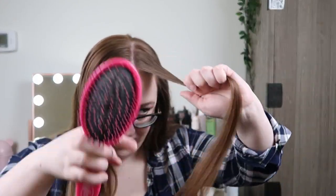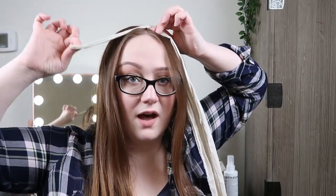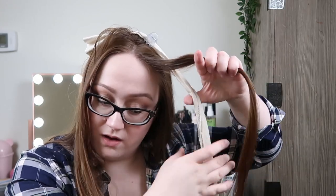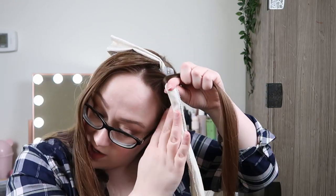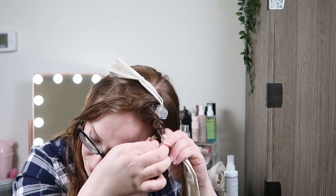Let's start curling. So grab a strand of your hair — I don't go too thick but I try not to go too thin either. Just right, like Goldilocks said. I'm going away from my face with the curl. I'll put the rag with a bit of room because I will need a little bit of extra on top. I leave a little bit of extra on top and I use my clip to clip it in so it will stay put when I start wrapping. Then you just grab your rag and start wrapping your hair around it, away from your face. I try to wrap it pretty high and tight. If you want a looser curl, you would do it a little bit looser.